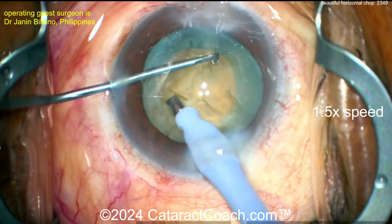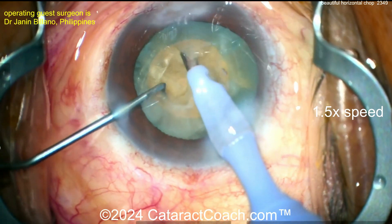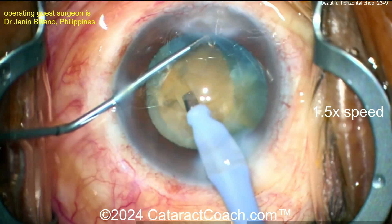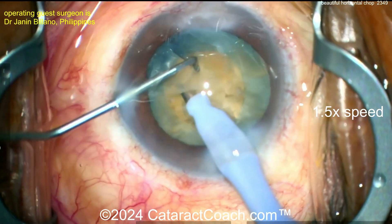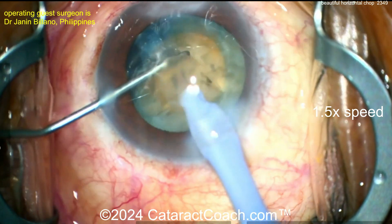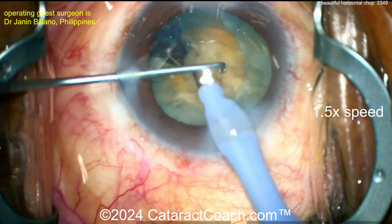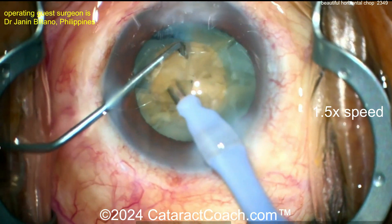Back to this case — it's all kind of attached at the bottom here, which is okay. You're going to get these pieces up, you just need to get one of them up out of the bag. Get that chop going, and as soon as you bring one out you'll have a lot more room. See — now with one piece out, there's a lot more room to maneuver. Now you can get the pieces split apart — see that? That makes it a lot easier.